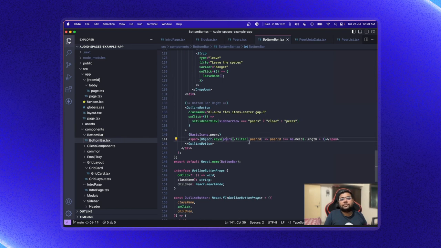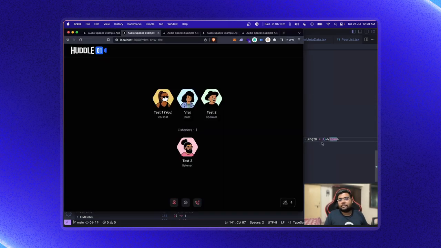Okay, so Object.keys(peers).filter. Here what we have done is we have incremented the current peers array by one. Why? Because the peers hook does not every time contain the me peer id, so that's why we have to increment by one. If I don't write +1, it will show an inaccurate number, because the peers hook will return the peers excluding the me peer.